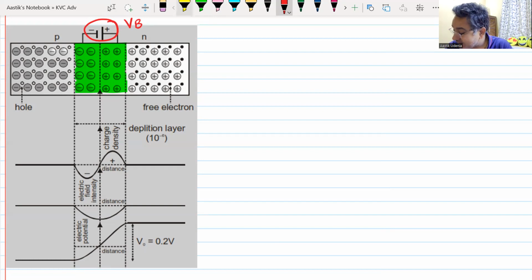Then these are the graphs. This graph is the graph of charge density. This graph is the graph of electric field, and this graph is the graph of potential difference between the 2 points. Do we understand this? I'll give you a minute. If you want to draw it with this, you can also draw it with this just to understand, or you can just mark it in the previous graph as I had marked that the distance between the 2 points is the potential barrier or the depletion zone. I'll give you a minute to note this down.